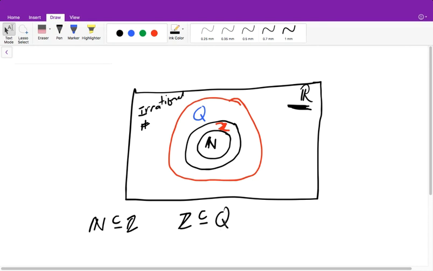All right, so this is just one way that you might see or might be asked to produce a Venn diagram dealing with our number system. And we would draw it this way because every single natural number is an integer, so we would have to draw that set within our integer set. And every single natural and integer is part of our rational numbers, so we would have to draw that within our set of rational numbers.